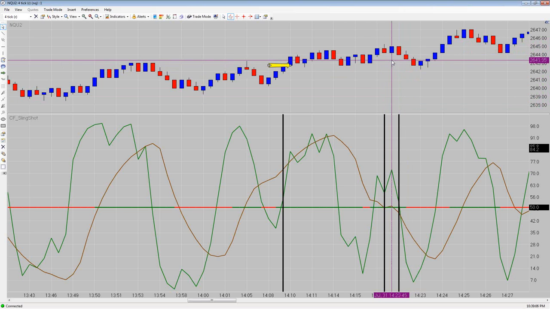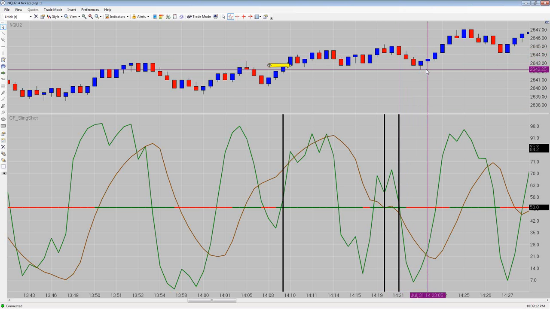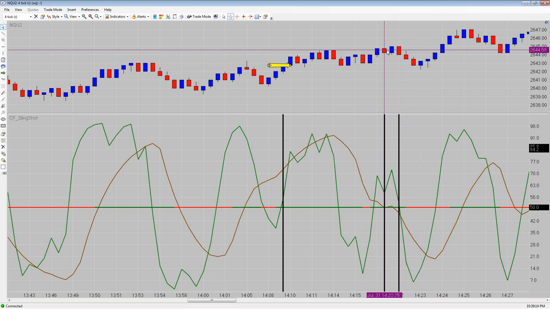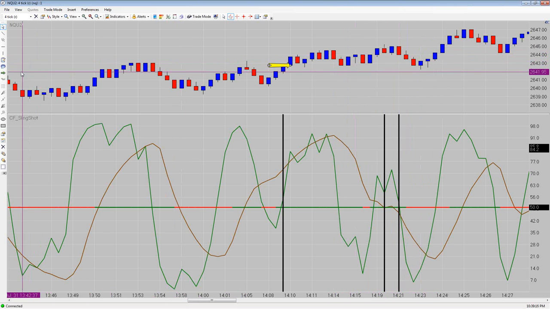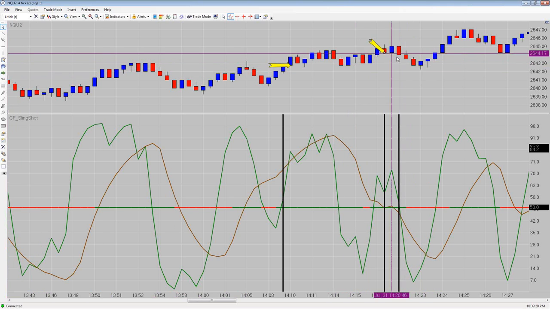Okay, there were 2 of them right here. I figured they were probably going to be all in the same trade, but you would have been looking to get short here at 44.25. You can see it dropped down to 42.25. So there's 8 ticks right there. Another quick 40 bucks.